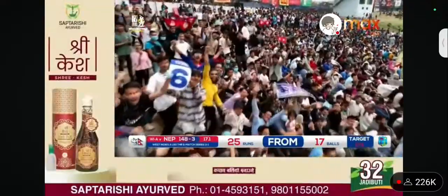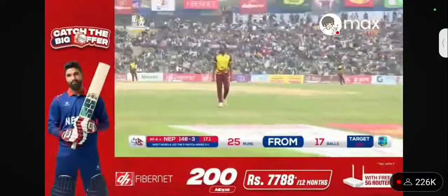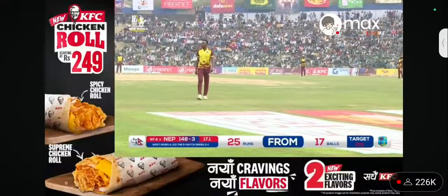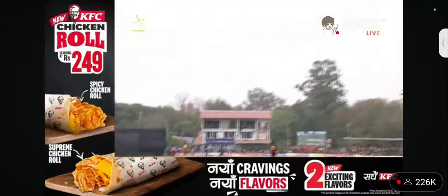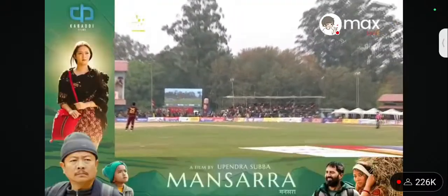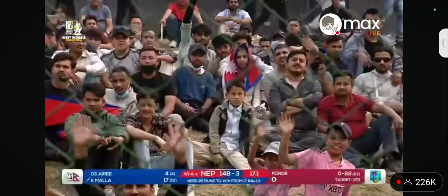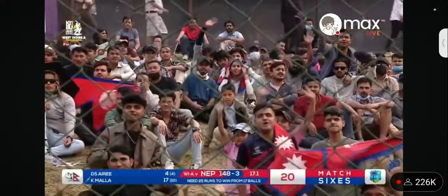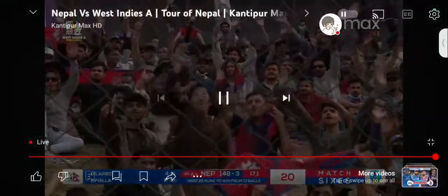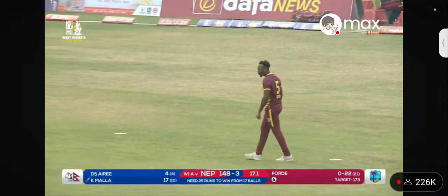Vintage Kushal Malla smashes one over the mid-wicket region. That one's a biggie. Went towards the practice area. He didn't even have to look where the ball went. To the VIP stands almost. Huge hit. He's easily the biggest hitter in the Nepali side. Kushal Malla has a natural swing off the bat. Very gifted cricketer.